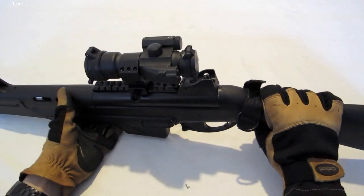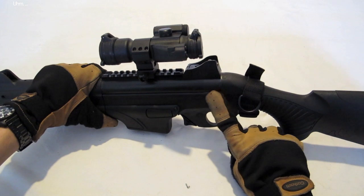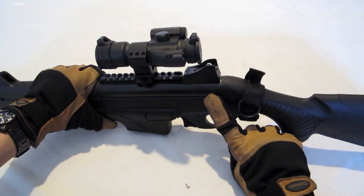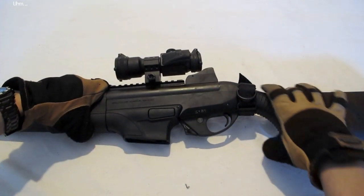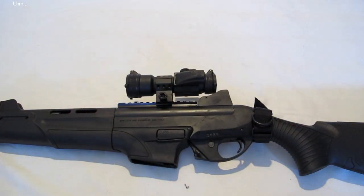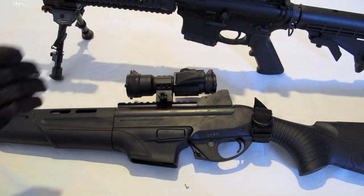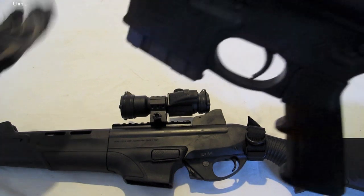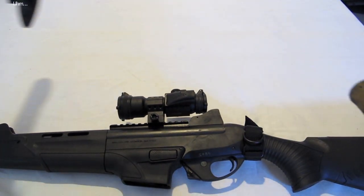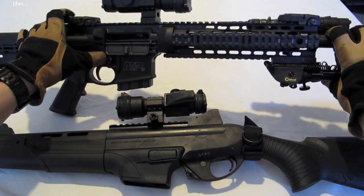So let's talk about detachable magazine, because that may be the key for you wanting to buy this gun, is that it has a detachable magazine, and if you bought an AR-15 in California, you're going to have to use a bullet button. So I'm going to roll in my AR-15, Smith & Wesson M&P 15 Tactical. I don't know if you can see that too well. Let me take down the bipod. As you can see, there is the bullet button right there.